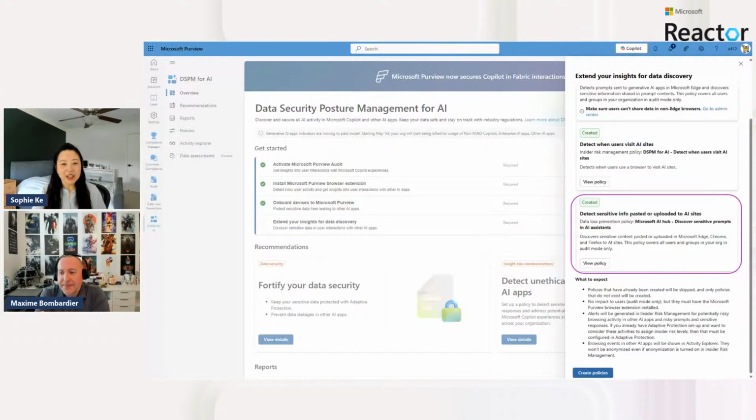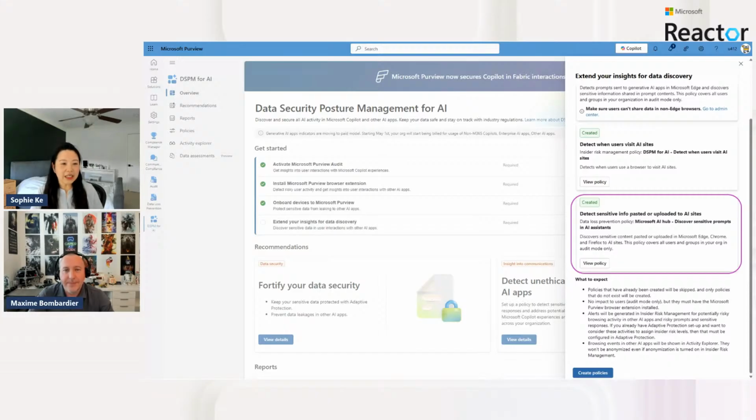Perfect. All right, so let's take a look, a little bit of a walkthrough demo of what this looks like. So here I'm in the Microsoft Purview newly combined portal, and I'm in the solution Data Security Posture Management for AI. And I do want to call out here, we have a brand new blog that just launched this morning on how to use Data Security Posture Management for AI to secure Microsoft 365 Copilot, enterprise AI, as well as other AI. So be sure to check out that new blog. We'll throw the link in our session as well.